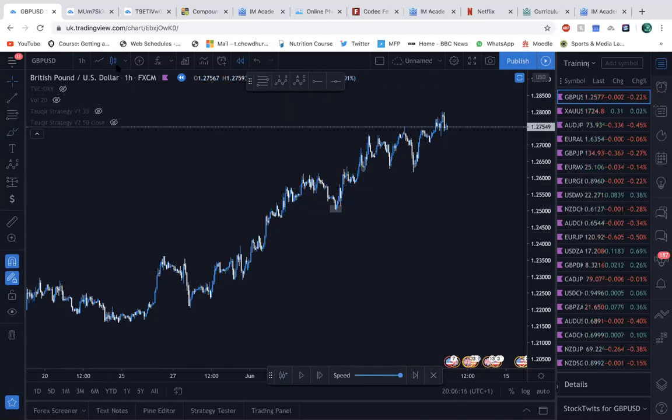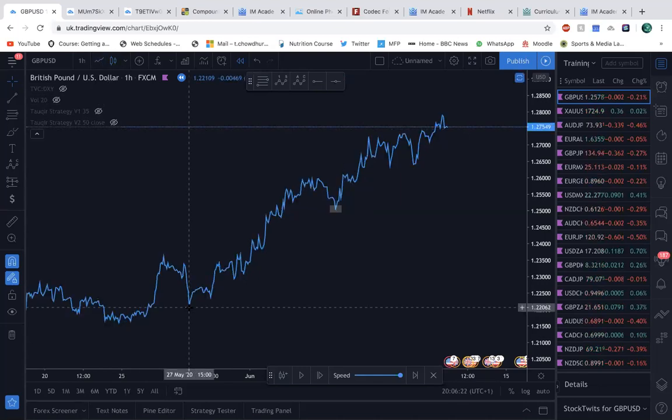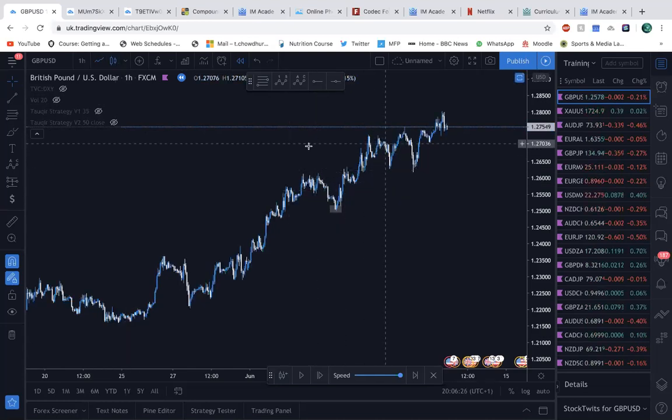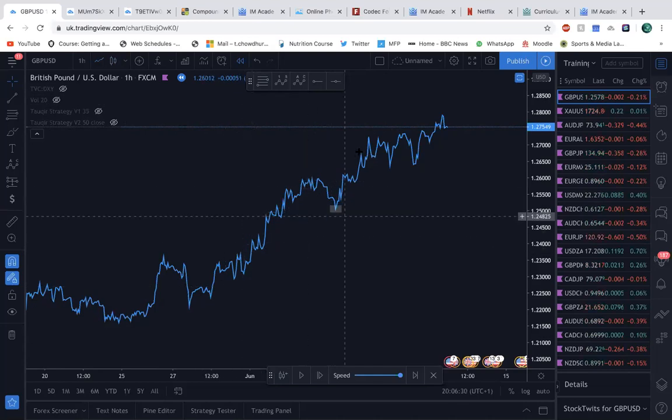Now, what I like to use is the line chart over here. You can find it on the top left on TradingView. The line chart tells you the reality. Yeah, candlesticks, they have these wicks that show you the manipulation of the banks, but the line chart shows you the reality. And the reality is right here. It is a nice structured wave.